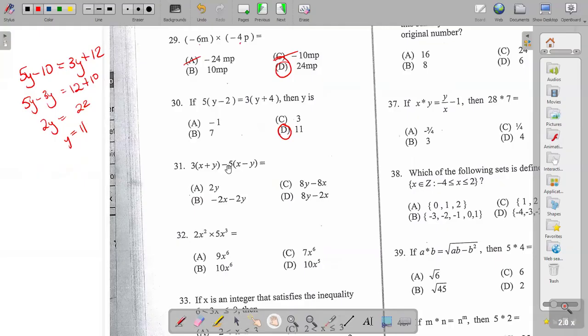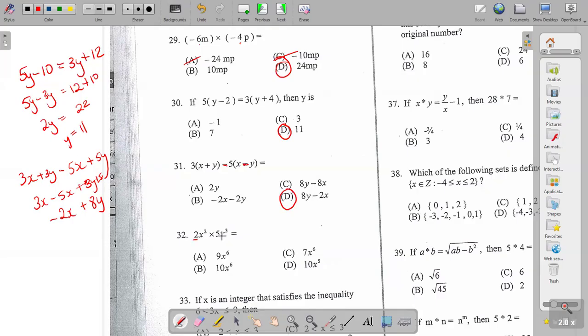Same thing here, except we got to be mindful of our negative sign. So let's go. So it's 3x plus 3y minus 5x plus 5y. And you should know why it's plus because this sign is going to clash with this sign and become positive, right? So all we gotta do is move around. And so we're gonna end up with 3x minus 5x plus 3y plus 5y. So this is gonna give me negative 2x plus 8y. So this is the same thing as this, because all you got to do is change the sign, switch them for it to be the same thing.